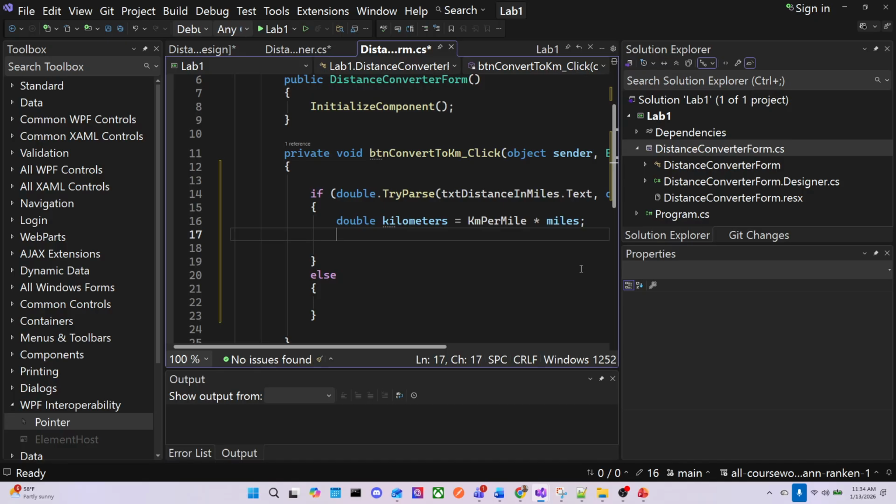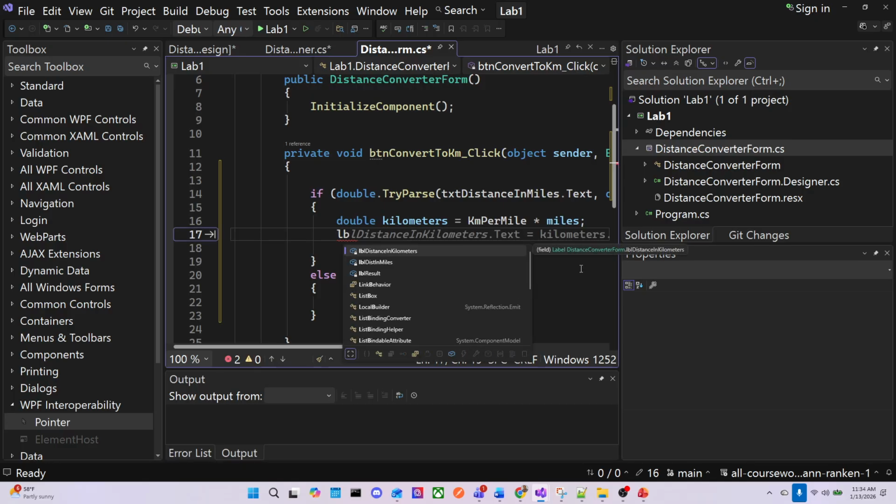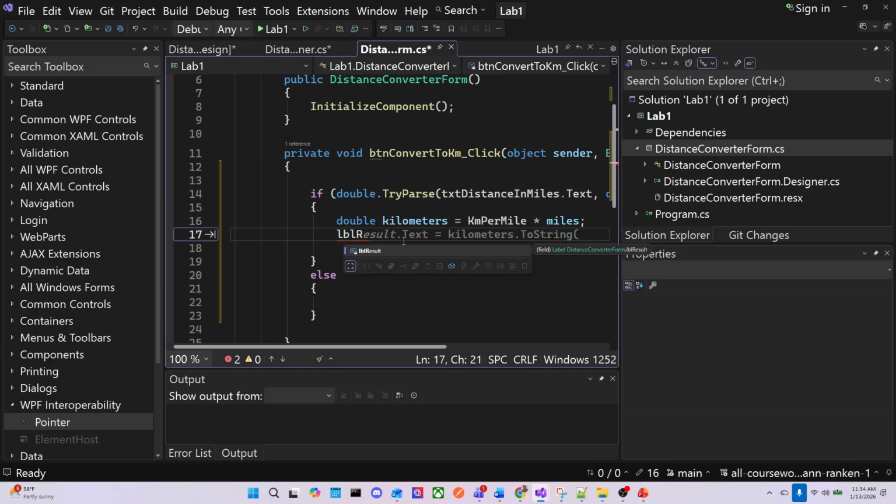is we're going to do label result. Remember that one? And I want to do a little bit of this, but we do want to do that dot text, but we don't want to do all this stuff. So I'm going to do dot text, and then we want this equal to, so we're going to do interpolation here, right?